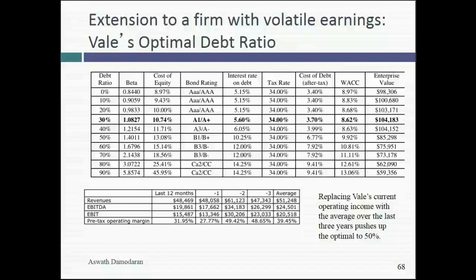And this was in 2013, and he said, just wait for iron ore prices to come back. Because as an iron ore company, he said, our operating income is depressed right now because iron ore prices are down. That's why you're finding us over-levered. But if we replace today's operating income with an average over the last 3 years, then we're okay. In fact, if you replace it with an average across the last 5 years, which is higher iron ore prices, your optimal debt ratio looks like it's 50%. So we're not underlevered, we're not overlevered, we actually have debt capacity.